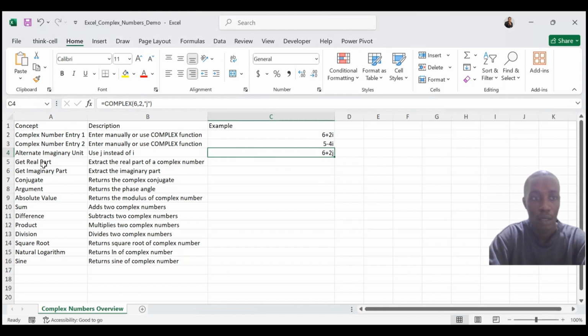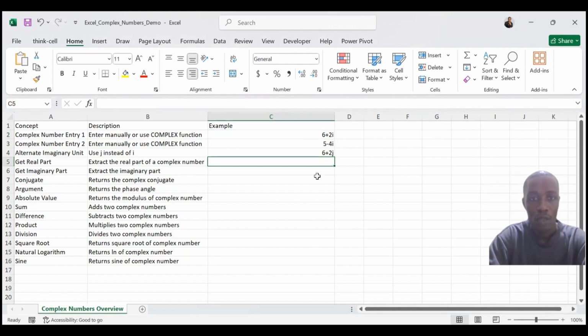Now the next thing that we're going to be looking at is how we can get the real part. We extract the real part of the complex number, which in the case of C2, for example, is 6. So let's see how we can extract the real part of this complex number here.